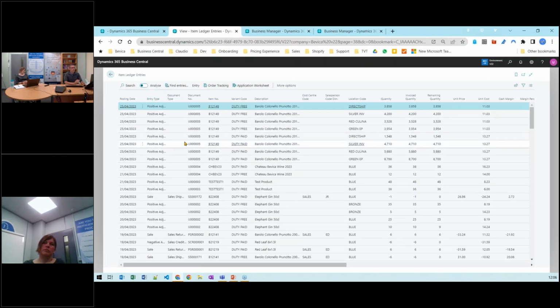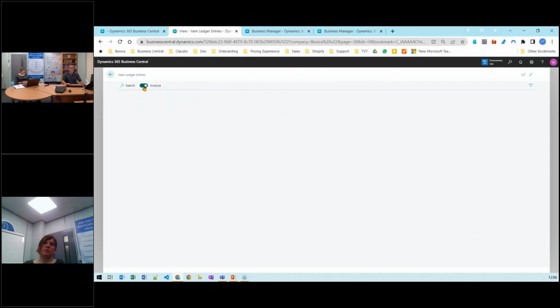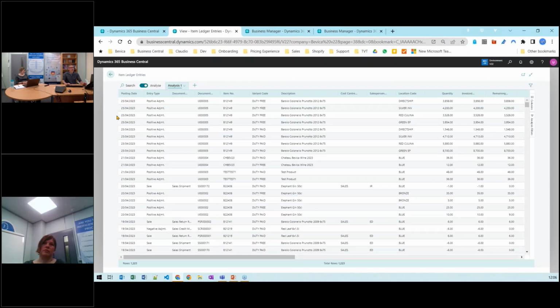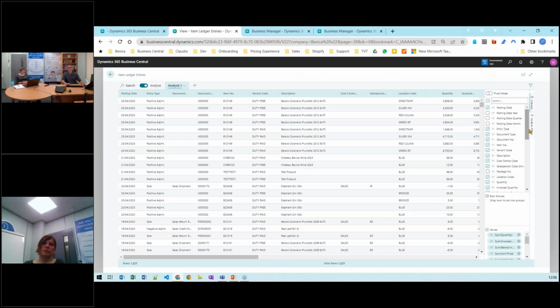So it opens up as a standard list, what everyone expects. But if you click on analysis, it effectively turns it into a screen that looks a bit like a pivot table in Excel. So if I open up the sidebar here, it gives me all the sort of options that you'd be used to if you're used to doing pivot tables in Excel.